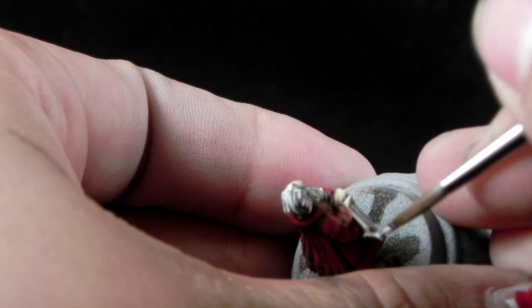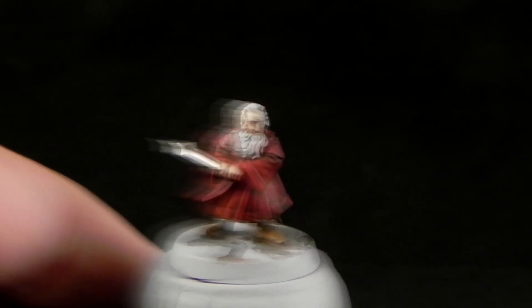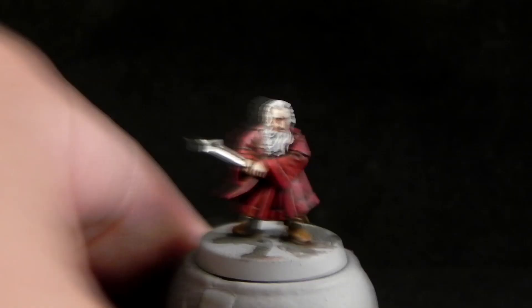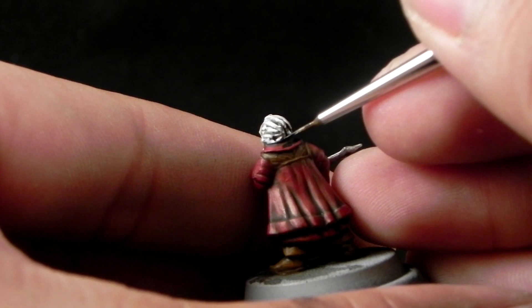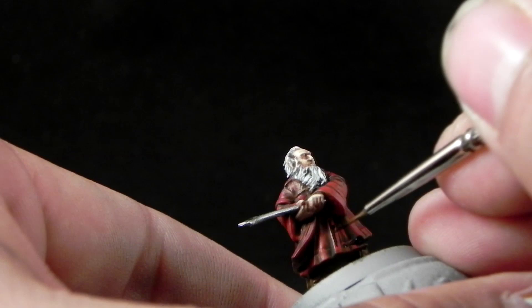Up to this step I think that's enough for a good looking miniature, although I'm going to give it a couple more details and highlights. I'm going to color Mournfang Brown on the little details on the back of the robe and on the front. And then I'm going to use black — Vallejo model color black — to color in the places where you want the details, trying to copy the way the miniature looks in the box. Just painting these parts in black, leaving the edges in red. You could also paint them all black and then edge highlight red — same thing.